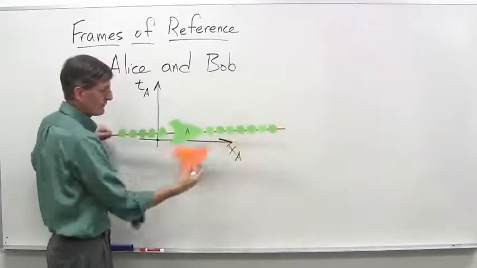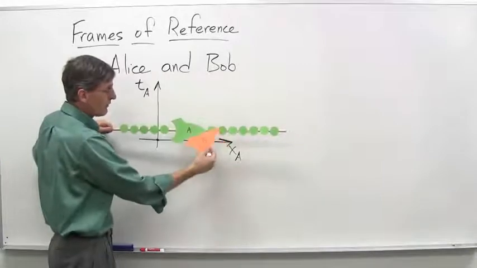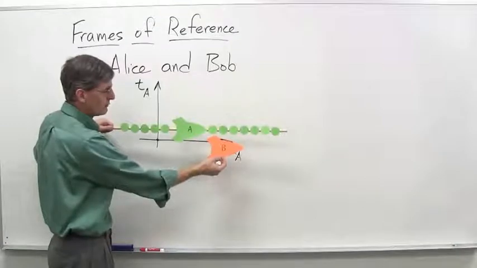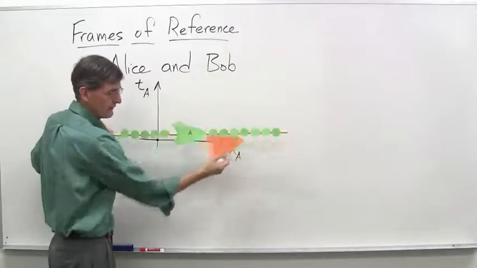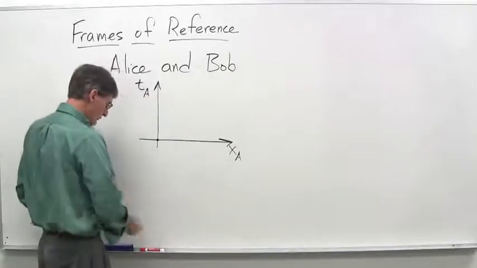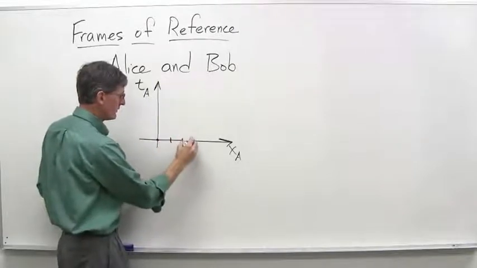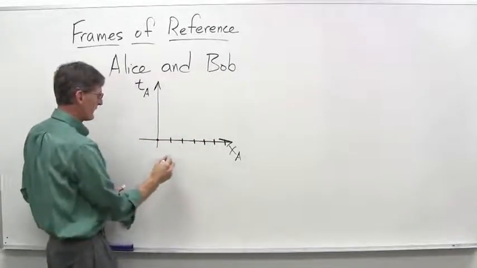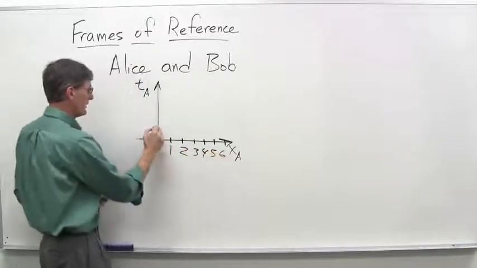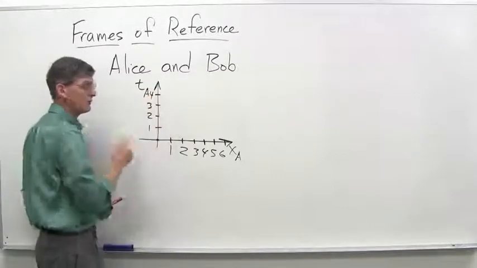And remember, all these are synchronized, so maybe right here he's at time t equals 1, so all Alice's clocks would read t equals 1 at that point, according to her. And then t equals 2, perhaps here, t equals 3, t equals 4, t equals 5. So what we get is, we'll use red a little bit here, so let's put some tick marks in, like that. So position 1, 2, 3, 4, 5, 6, and some times 1, 2, 3, 4, perhaps.